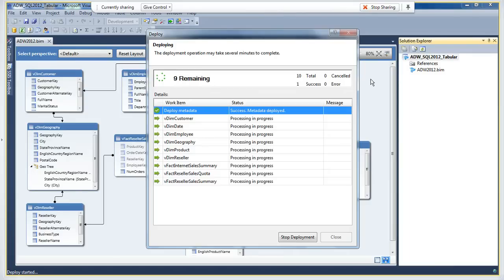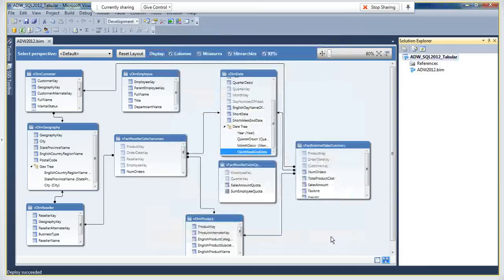And so that essentially reads the data from the underlying tables that are referenced in the views and generates a tabular model that we can interact with similar to the way that we would interact with an OLAP model using tools like Excel. So that's finished. So we now have out in management, if I were to open up Management Studio and connect to that instance, we now have a living, breathing analytic database called ADW SQL 2012 Tabular.